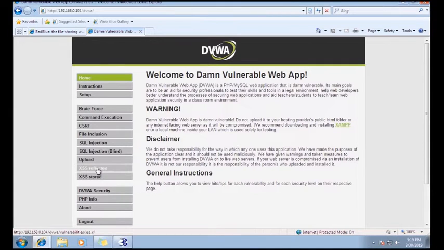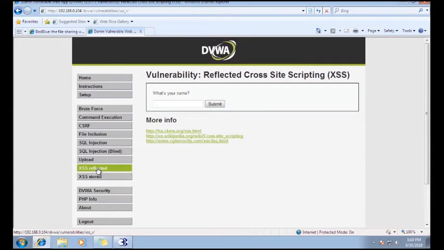Then go to XSS reflected. So see, nothing will happen. That means the script which is written in that particular system, it basically executes only on that particular system.